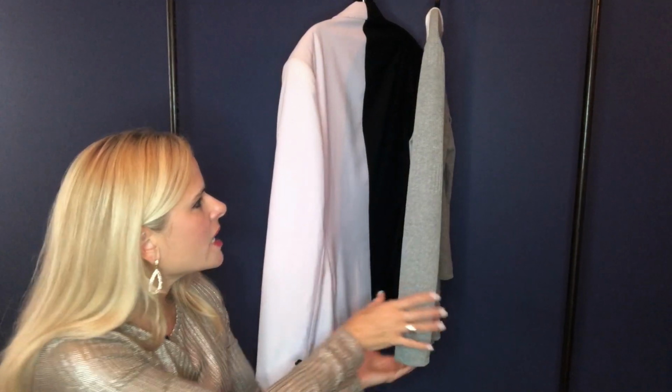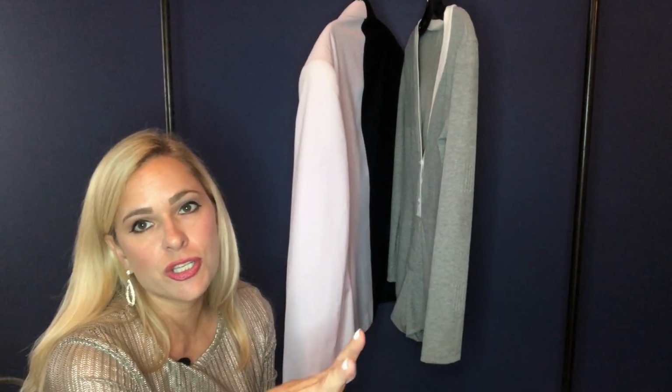So after your prototype is done, and it's interesting because I would say a lot of my clients, not knowing, when they get their first prototype made, they think it's going to be just perfect. And they're like, why isn't it perfect? I want to go to production now. I would say on very, very rare occasion, that might happen for something that's a more basic style, like a tee, a sports bra, a legging, but with a jacket or something that's more of a creative design, it takes 2 prototypes to get to your perfect prototype.